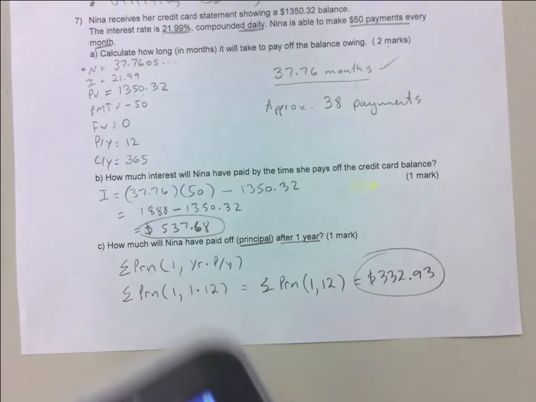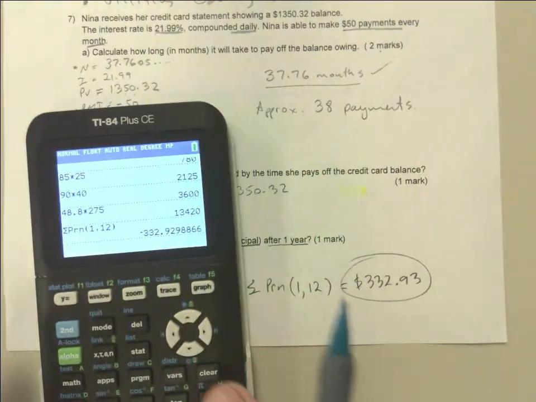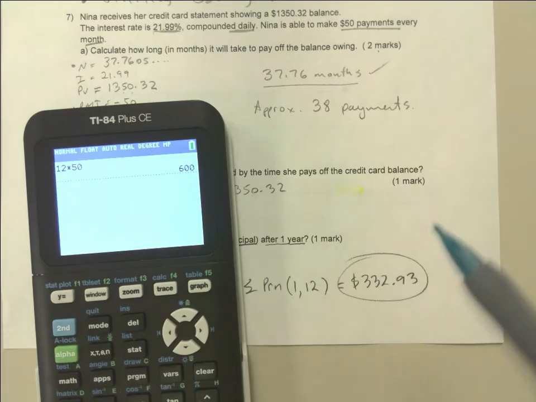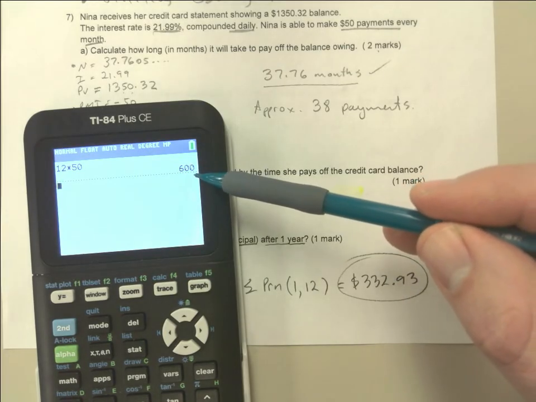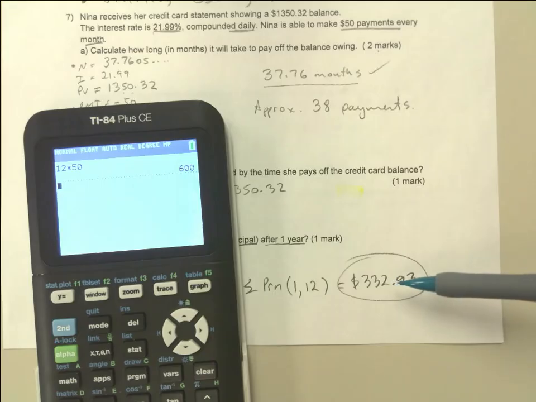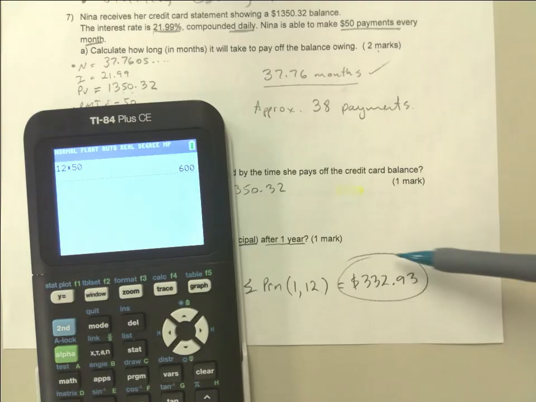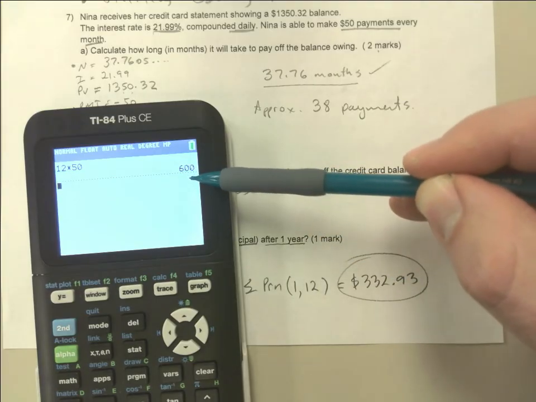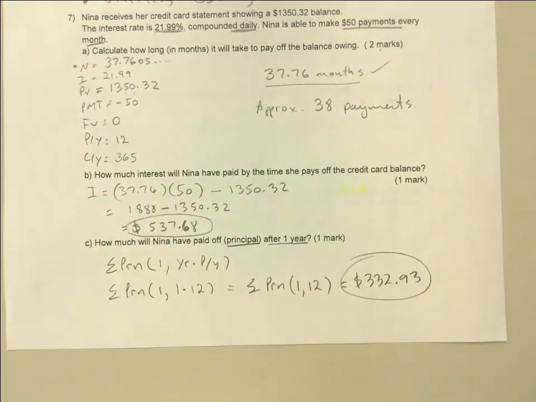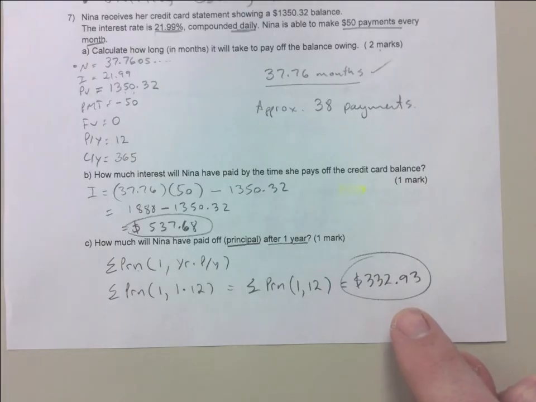Just to reiterate something here, if you don't mind looking up, I just need you to understand what we're doing here. In 12 months, you made $50 payments, right? $600 in 1 year, you gave it to the bank. But only about half of it actually went towards paying off your loan. $600 is what you gave them. They took almost $300, thank you very much, and only $332 went towards paying off what you owe them. And that's why high interest rates really slow down how fast you can pay something off, right? High interest rates are your biggest enemy when you're trying to pay off a loan, okay? All right.